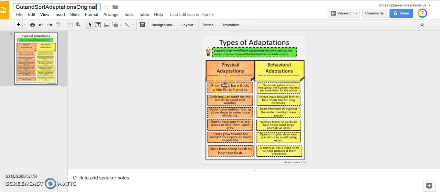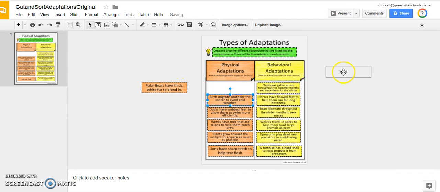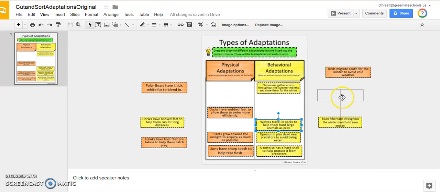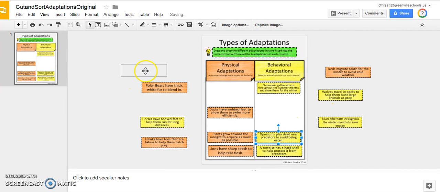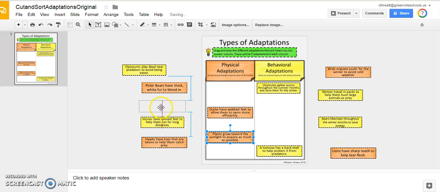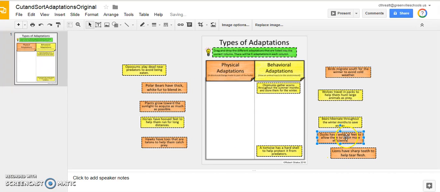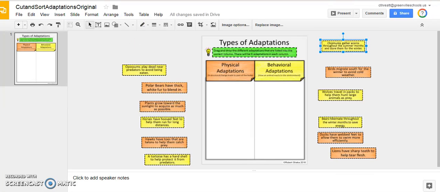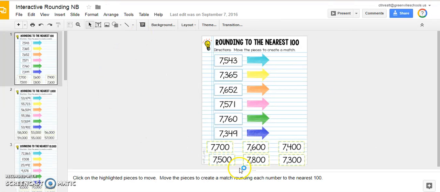Here is another one for science. These pull out. The cool thing about slides is that you can utilize all of the space on the outside as well. It saves it, and so you could share this with your students all outside of the T-chart, and then your students could manipulate each of the boxes to pull them back where they belong in the slide, which is nice.